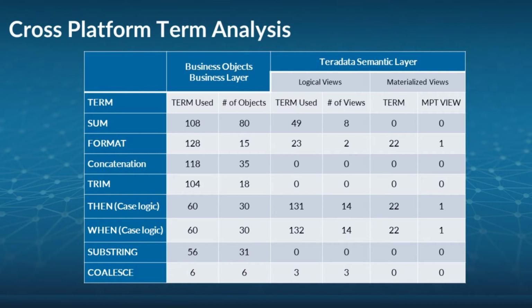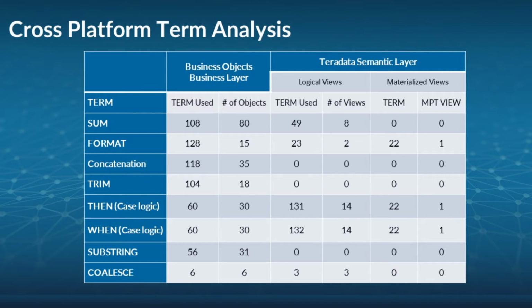And so with text mining, we're able to isolate very specific words. So in this case for SQL, there's some terminology within SQL that actually are resource pigs for all intents and purposes. They just really suck up a lot of resources. A couple of examples, for instance, up here I have sum, concatenation, trim, a case statement, substring. These are all terms that can cause a lot of overhead to be consumed. So those are the SQL terms, and this is actually the results of a real use case.